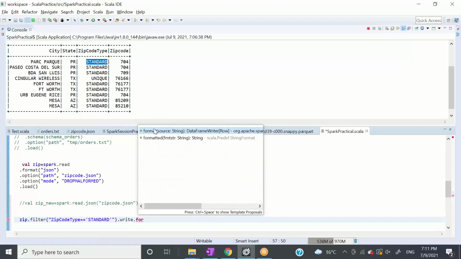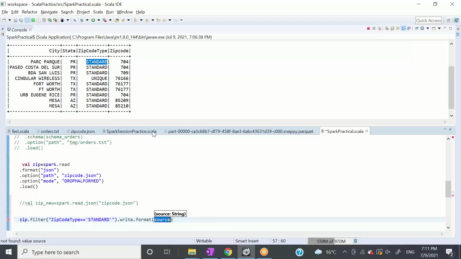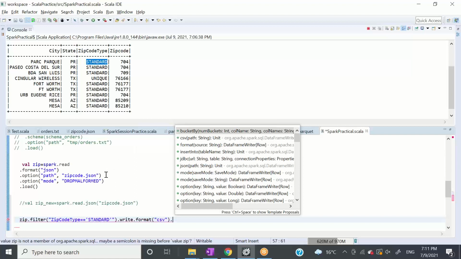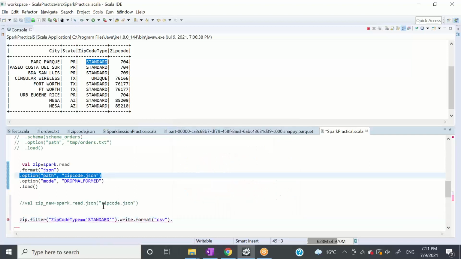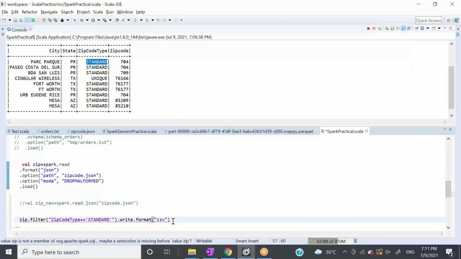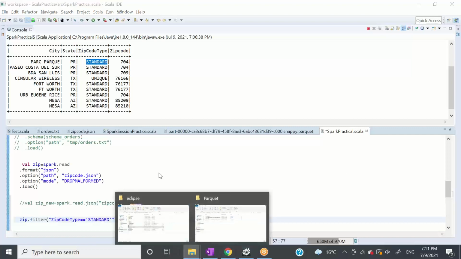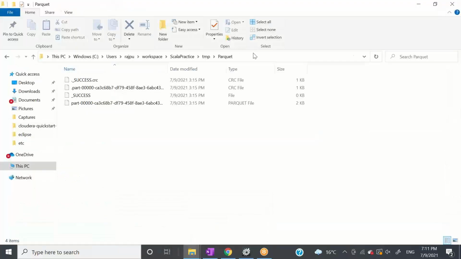Let's say this is a JSON file, right? I want to write this JSON file into CSV. So I'll say CSV, right? Then I'll use options here as well. So let's say in options, I want to save this file. In option, I want to say path, and let's say the path should be here. Okay.